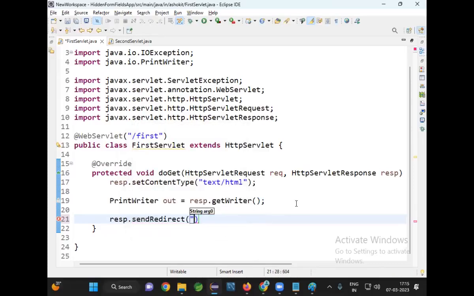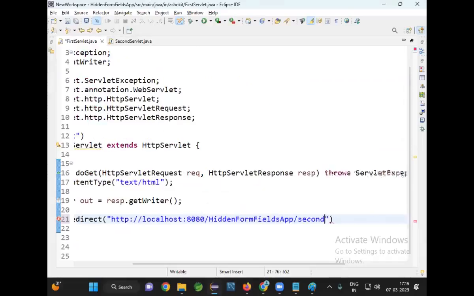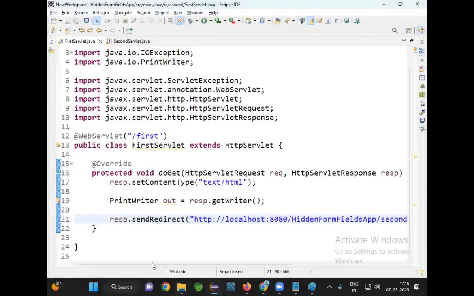I will make it like this: http://localhost:8080, what is our application name? HiddenFormField/second?username=Raja, something like this. Okay, guys. Now I'm redirecting the request to second servlet. Now I'm modifying the request.